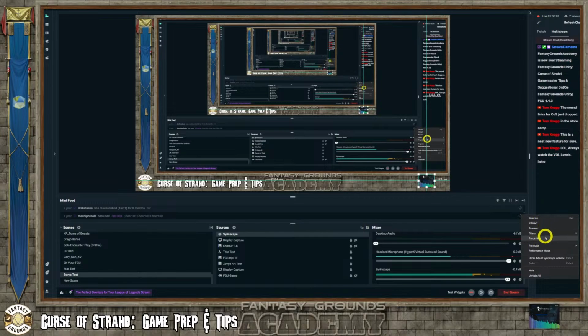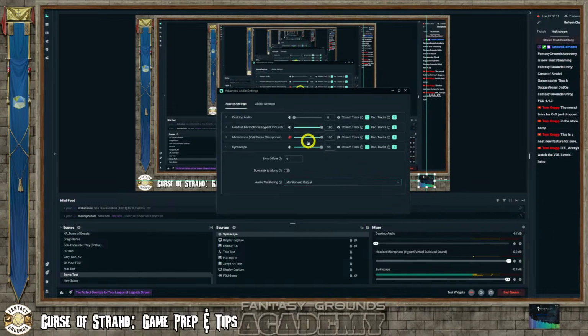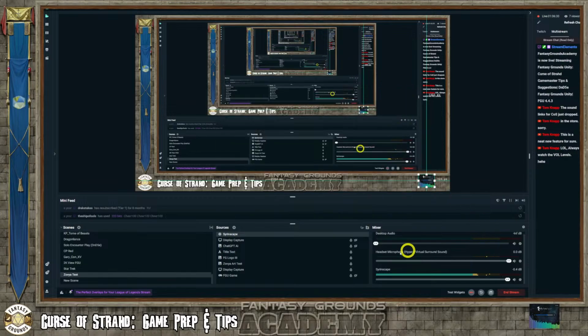So if I go to properties, and then let's go to Syrinscape. Yep. Monitor off, only monitor and output. Okay. And then you turn up the, I don't know, I don't have the audio routed correctly, but essentially you have to route this either to Discord or to your players or whatever.